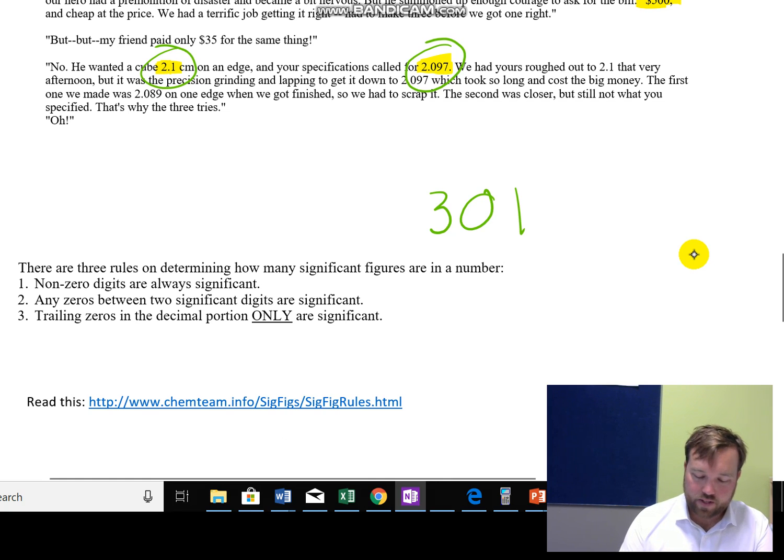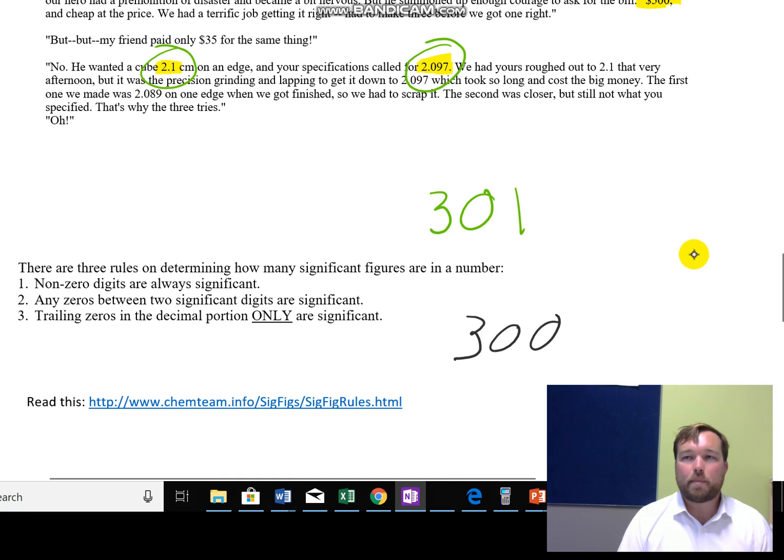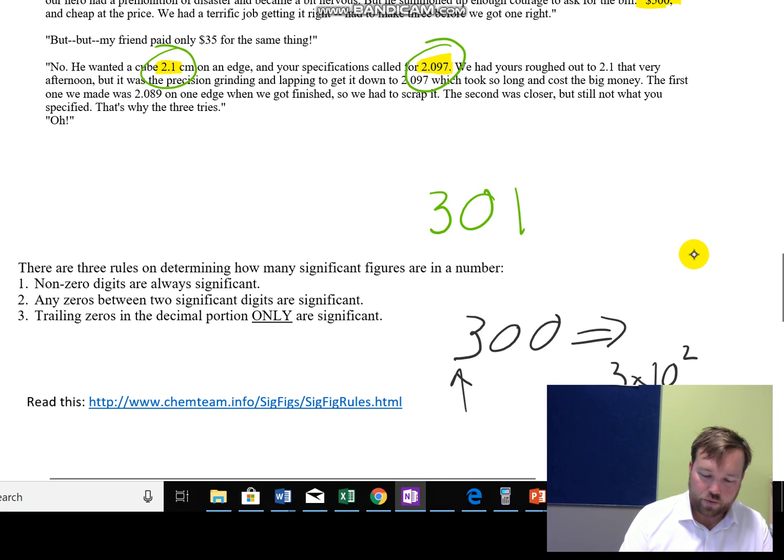Alright, for example, here, the number 300 has 1 significant figure. So 300 to there, 300 here, about 320. Oh, sorry, about 300 implies that only this here is significant. The rest really is not significant. These are what we call placeholder zeros. If they're holding place, they don't count as significant. The reason being is because we could write this as 3 times 10 to the 2, with this one here being the only significant one. These guys here are just holding place. So that's why 300 only has 1 significant figure.